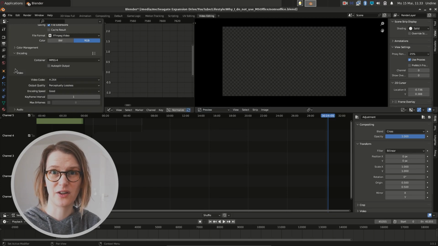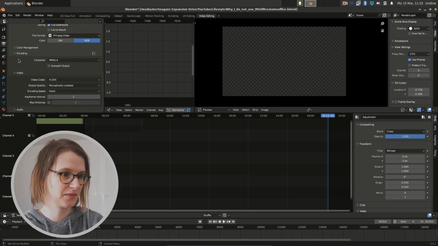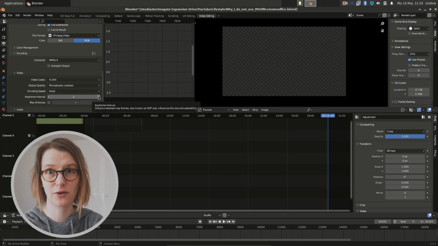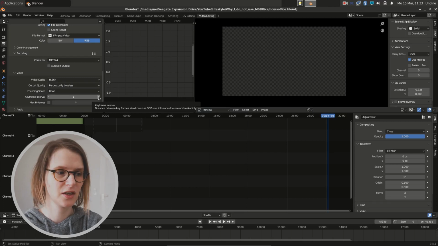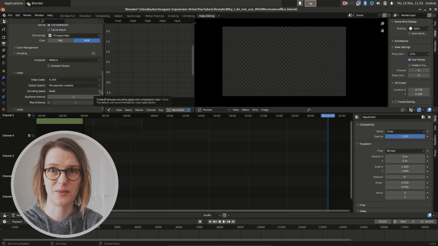I'm not a Blender developer. I'm just a Linux user who likes to use open source software for everything, and that's why I use Blender. So yeah, if anybody knows why the keyframe interval doesn't really matter, or it does on your computer, just from what I've read in the manual and on Stack Exchange, you should set this to 1 to render every single frame. But Blender is a 3D animation software primarily.